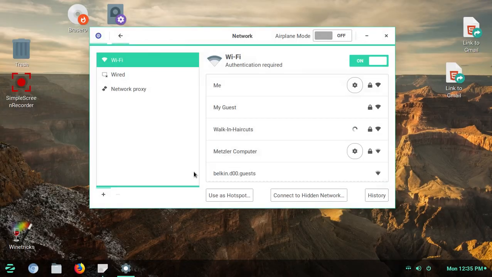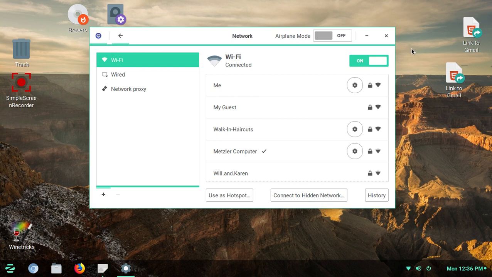Okay, so when it connects, you can see the little thing going around. Then there'll be a check mark next to it, which says that this is a network that's going to open up the next time you use your computer. You don't have to do this every time unless you want to hook up to a new network, say you're down at McDonald's or somewhere. This little tornado or cone or funnel symbol says that you're hooked up, and you can see it down here on the favorites bar. When this looks like a tornado or a funnel, that means you are hooked to the internet and you're done with that.